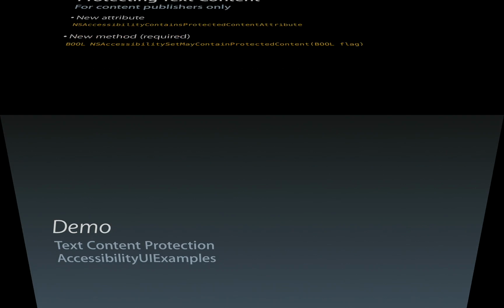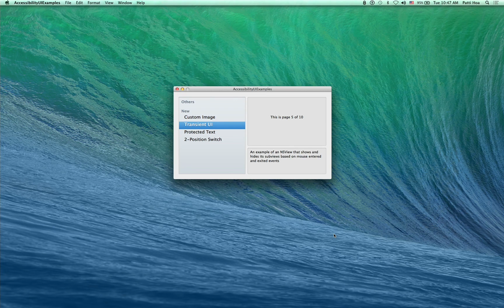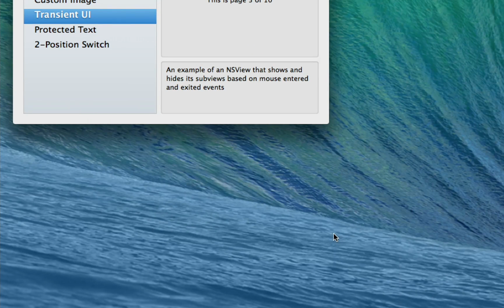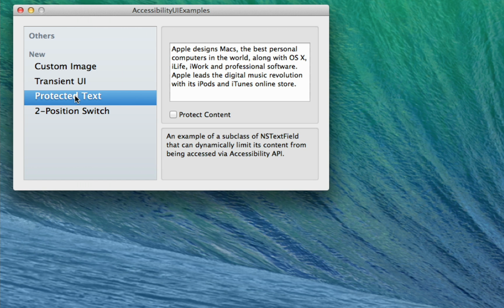So to see how this works, I'm going to go ahead and demo to you. In the accessibility UI example, there's the protected text.